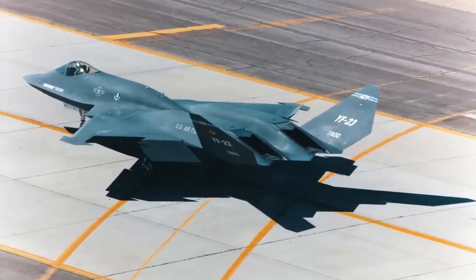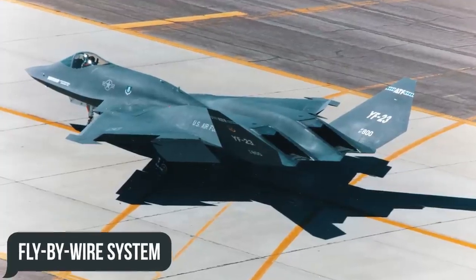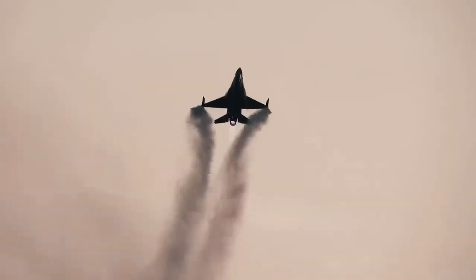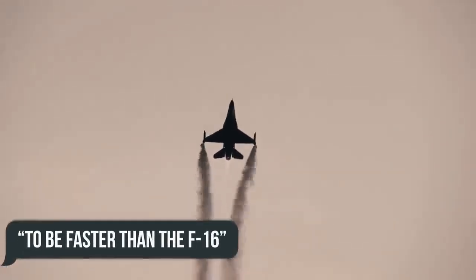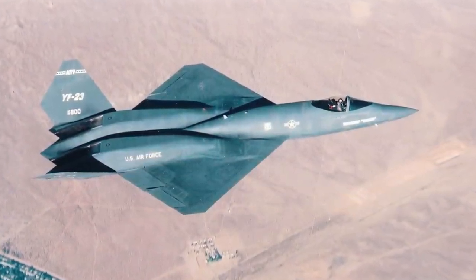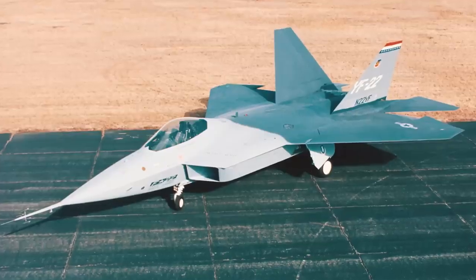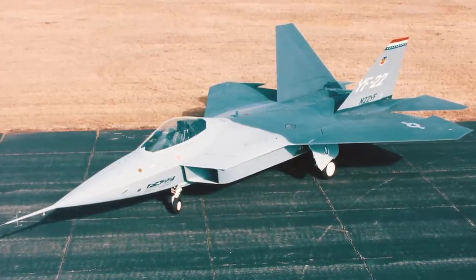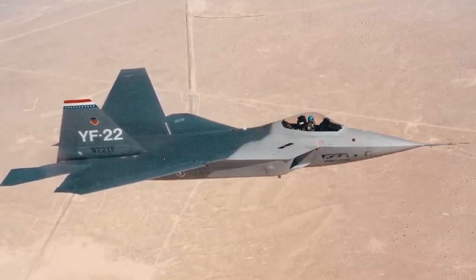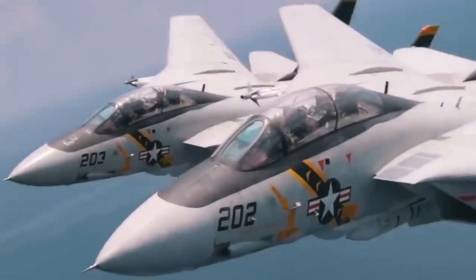The unconventional design of the YF-23 was statically unstable, which complemented the advanced fly-by-wire system perfectly, allowing the fighter to achieve excellent maneuverability. It fully satisfied the US Air Force requirement to be faster than the F-16. However, the lower exhaust troughs made it impossible to add a thrust vectoring system, so Northrop put more effort into the stealth radar profile. The Lockheed team, in turn, focused on aerodynamic performance with the YF-22. Thanks to the adjustable thrust vector, their aircraft could roll at an angle of attack of more than 60 degrees and perform other extreme maneuvers that no other fighter of that time could manage.